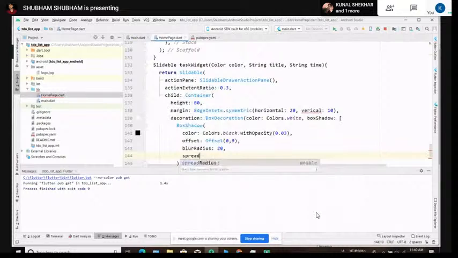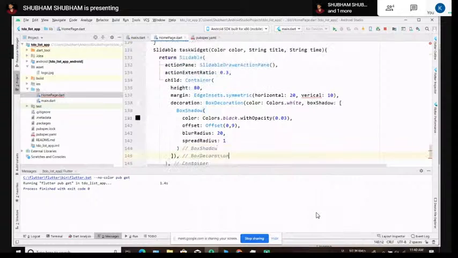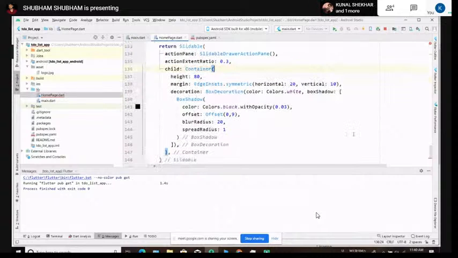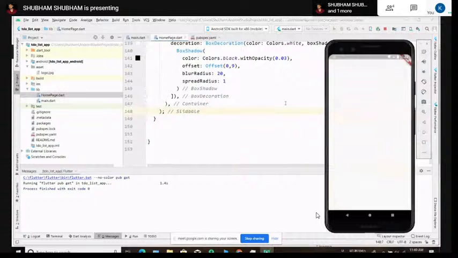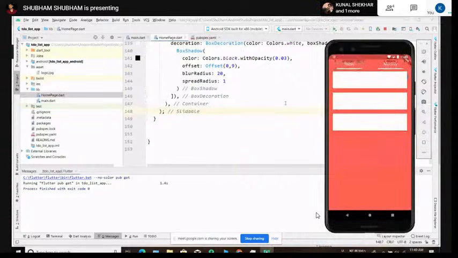These are just the dimensions of the box which I'm going to use. Okay. So let us now run it and check once. We have simply got it.